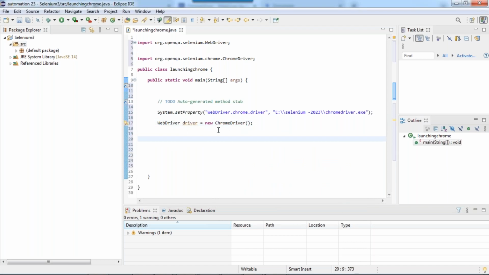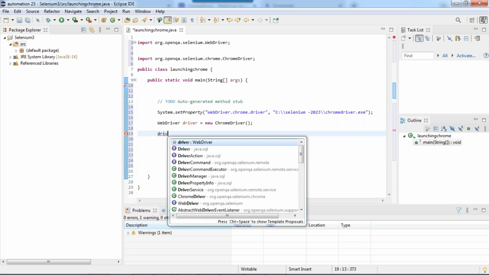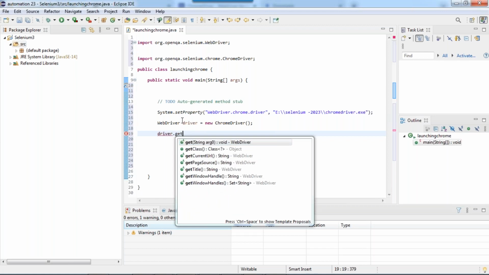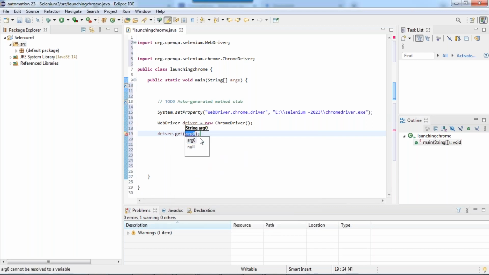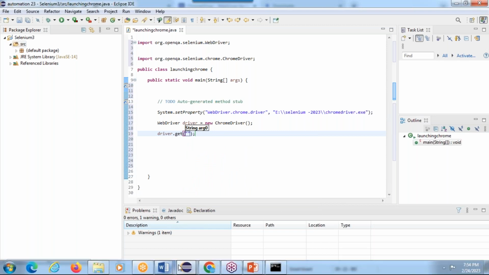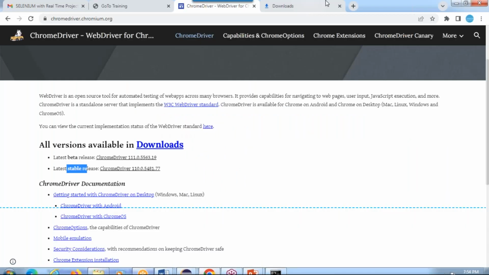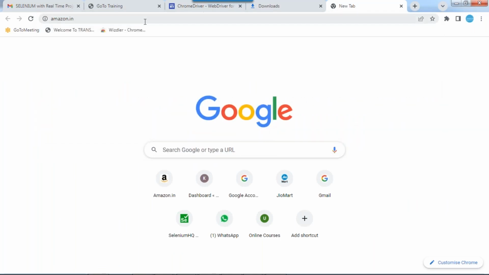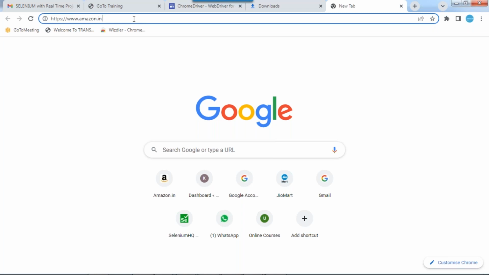Now all your ChromeDriver related things are available in where? In driver. Okay. Now no need to write WebDriver every time. You already created that variable right here. Now you can call this with this name. So driver dot, we have some commands. Driver.get method means you can call any URL. Take any site, Amazon or anything. Currently you are working on an application, you can copy that one.